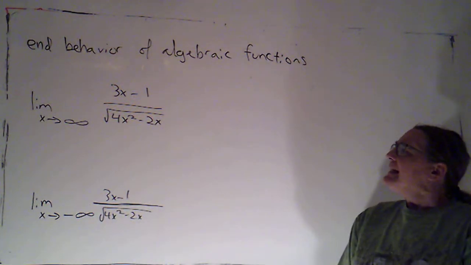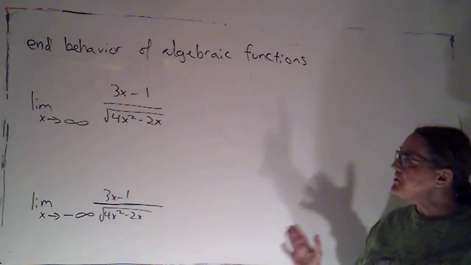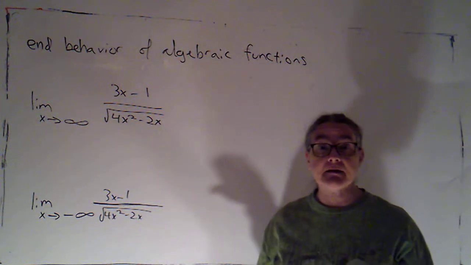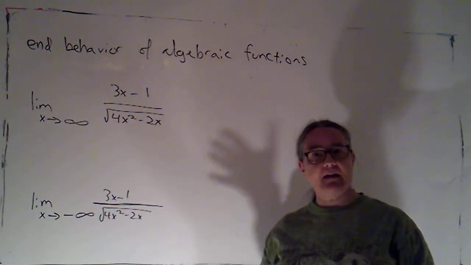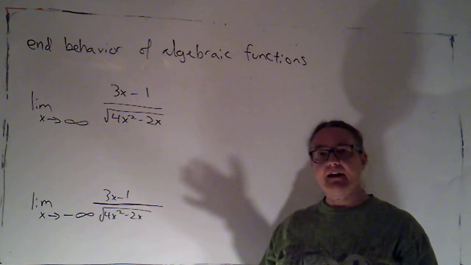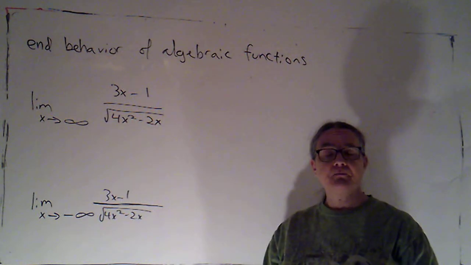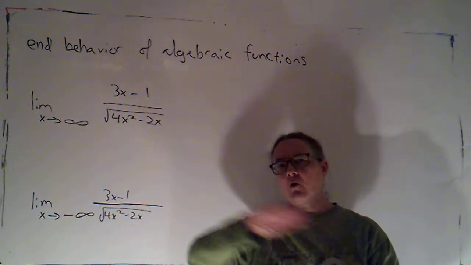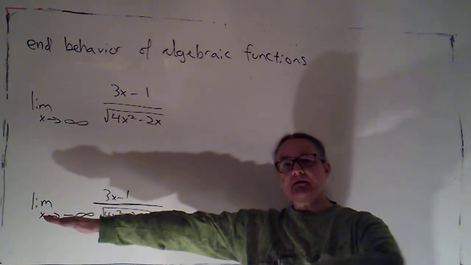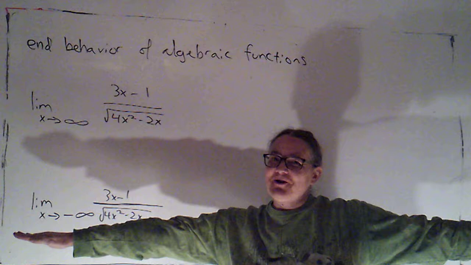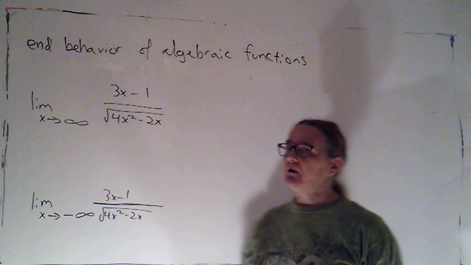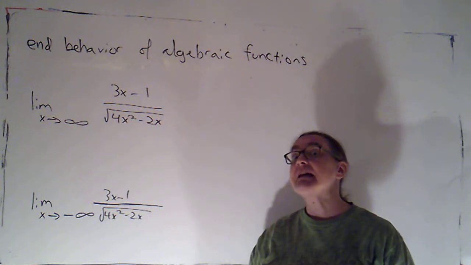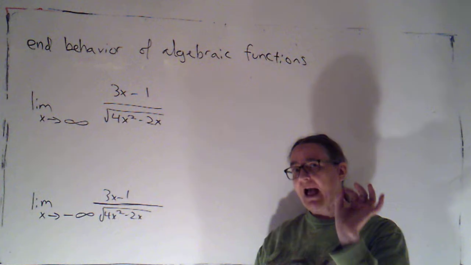Now, I'm going to go ahead and tell you that in both cases, we're going to get a finite non-zero number. And that's going to mean that we have a horizontal asymptote. Because if x is going to infinity or negative infinity, and y is approaching a finite number, that gives us a horizontal asymptote. But something interesting is going to happen here. With rational functions, if there's a horizontal asymptote on the left, there's the same horizontal asymptote on the right. Here, the limits we're going to get, and therefore the heights of the two asymptotes, are going to be different. And I wanted to tell you how we can see that.